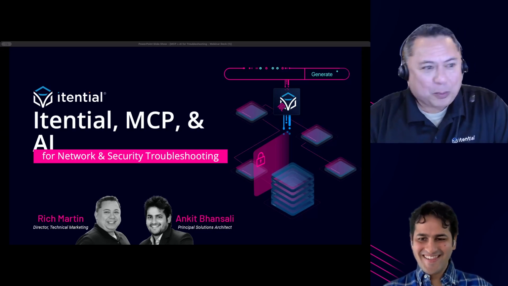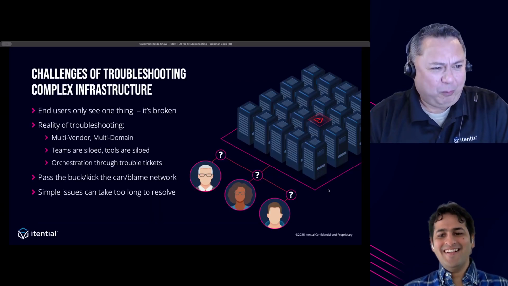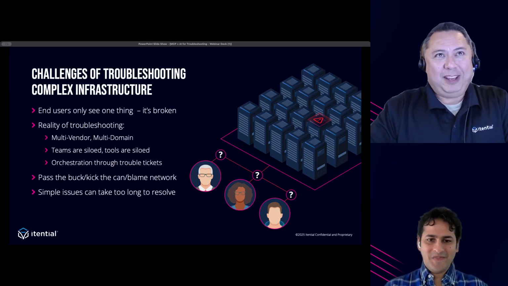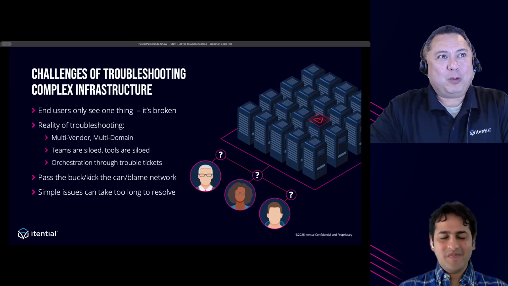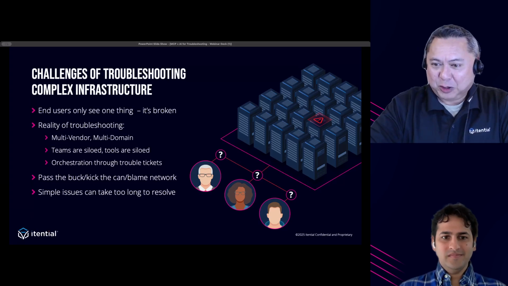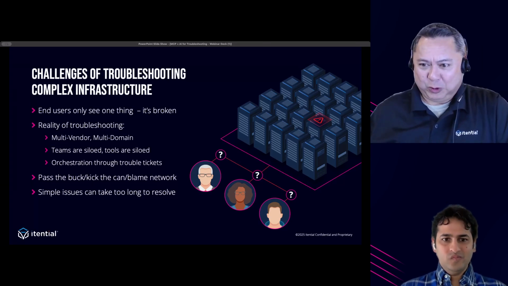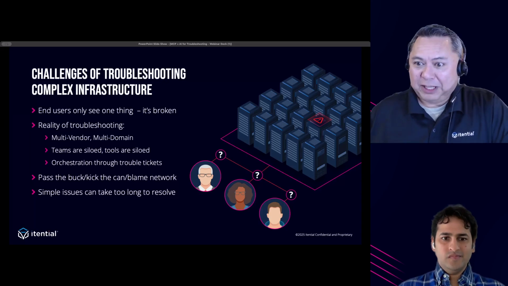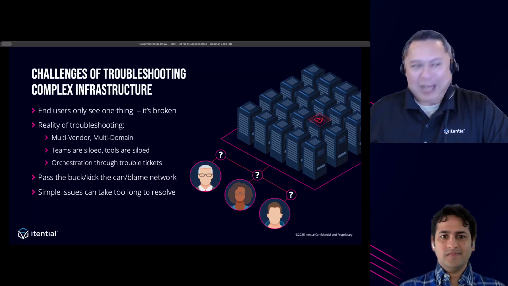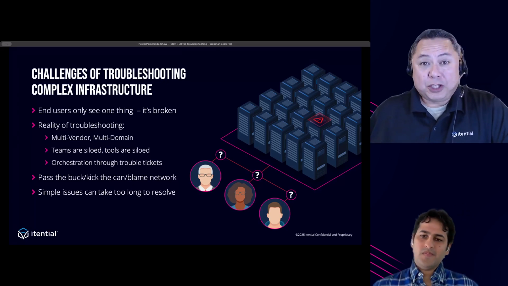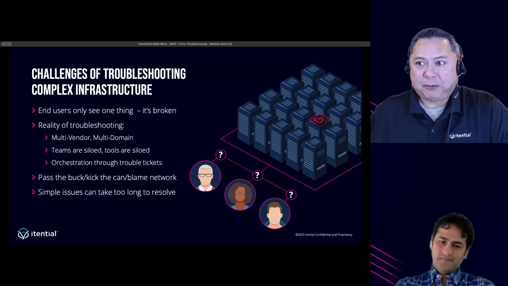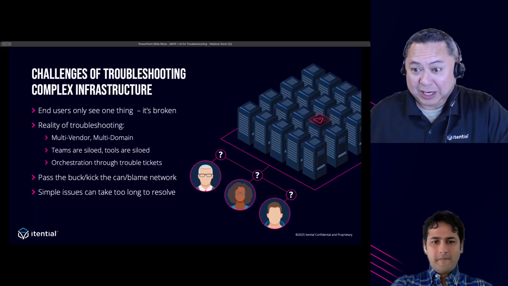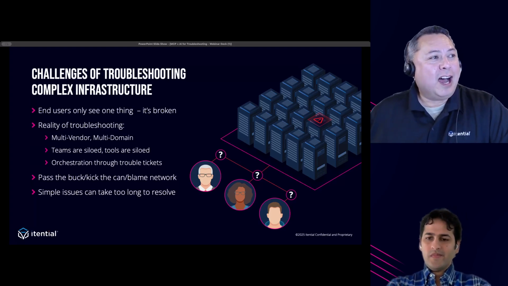I think this is a super interesting one because where we're at in the industry right now is, is it safe to give every device on your network to an LLM, secure SSH access to CLIs and APIs? Probably not, right? Probably we're not there yet. But it's important to start leveraging AI in ways that are both safe and effective, that actually have measurable results for a company. And I think troubleshooting is one of those big things.